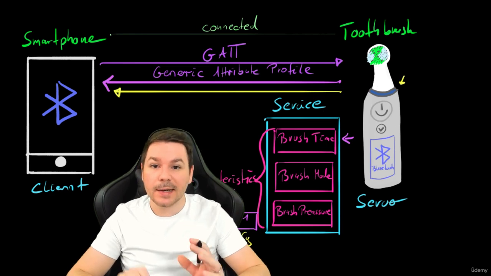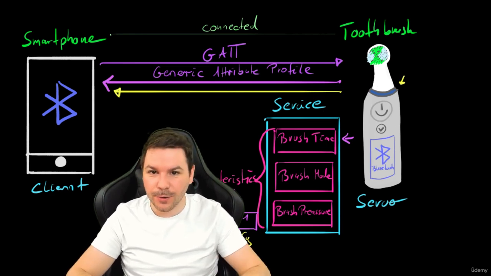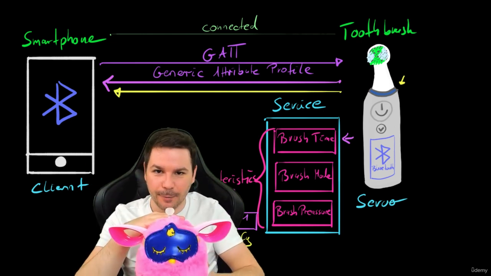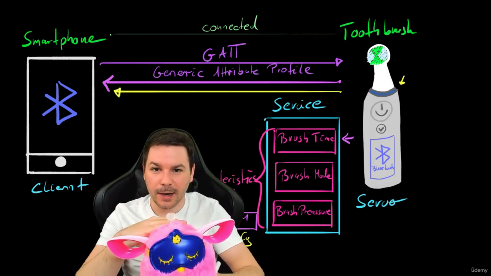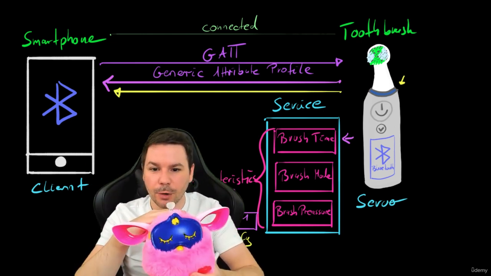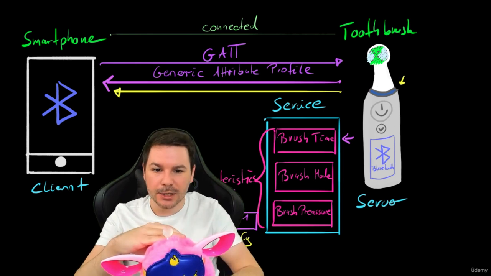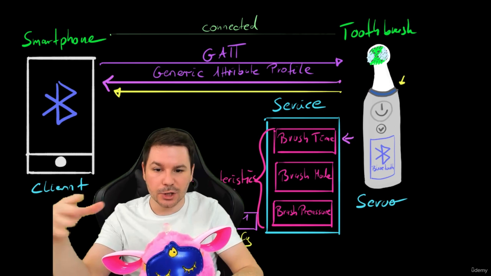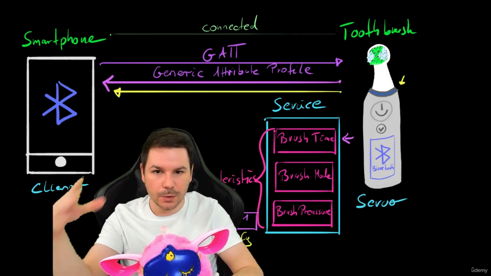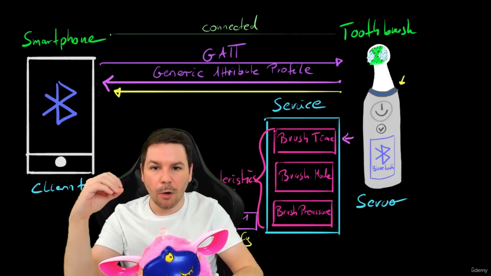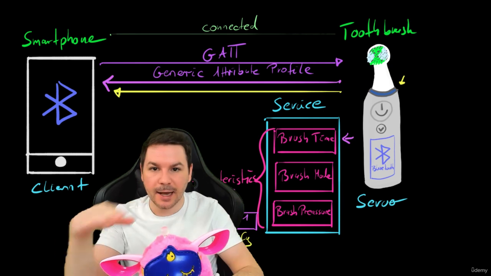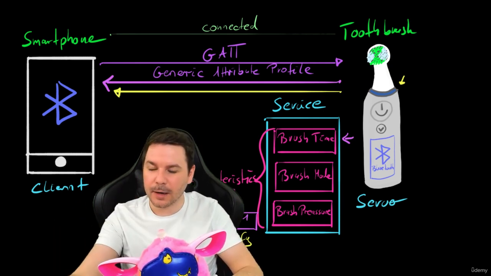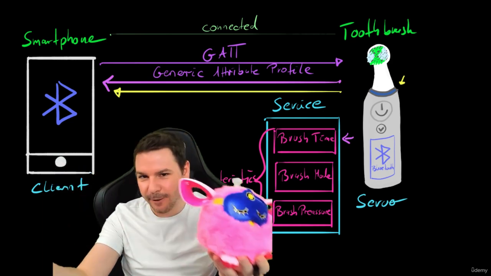Weaponized with this knowledge right now, we will have a look into the existing Wireshark dump, but then we will also start hacking something. And the thing we are going to hack is this one. This fluffy, annoying little Furby. So this one is also communicating via Bluetooth Low Energy, and I will show you a really nice mobile application which is capable of fetching all this information, these generic attribute profiles and those UUID characteristics, and also gives us the possibility to send data to them. All right? Okay, so first let's have a quick look at this toothbrush and then at this Furby.